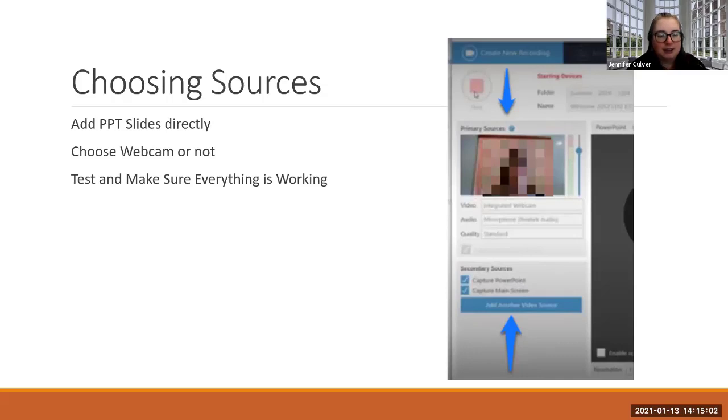As much as I know some of us don't like listening to ourselves on recordings, and I'm one of them, playing some of that back is important, just to make sure that the sound quality is good, that when you're up there in the webcam, up in the corner or off to the side, they can see you, that the lighting is good enough to see you, that the slides are coming through clearly, all of those kinds of things. When you transitioned from one slide to the next, were there any problems? It's just really helpful to go ahead and do a small test and then look at that test and make sure you're happy with what the result is before stopping and recording a whole 5 to 7 minute video or even a longer video.